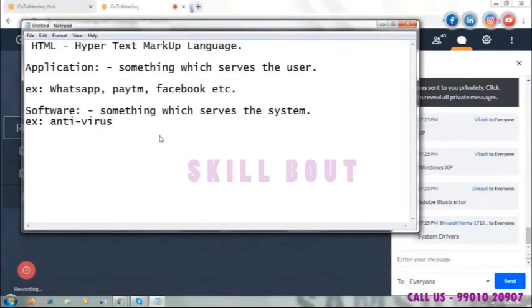So currently, what we see very frequently in the systems is a software called antivirus software. You have n number of softwares: Kaspersky, Avast, and McAfee. All these are serving the systems. How are they serving?